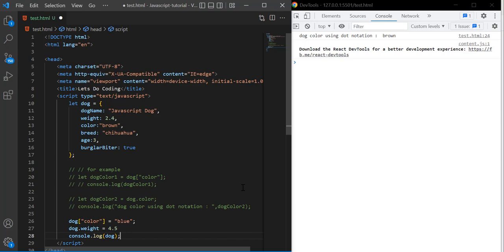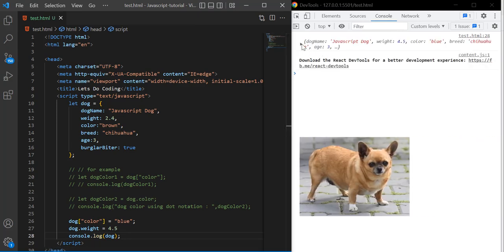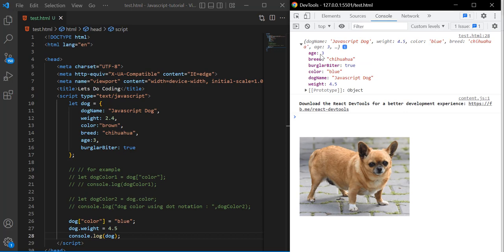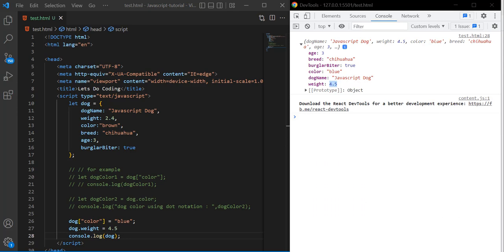Here, I'm changing the value of color of dog from brown to blue, and I'm also increasing its weight from 2.4 to 4.5. As I expand the dog object, you can see the weight has changed, so is color. This changed the properties of our dog object. The color got updated to blue and the new weight is a bit higher than the old one.